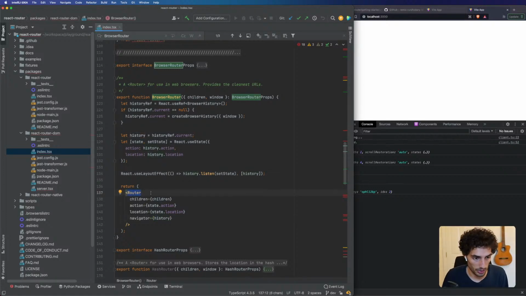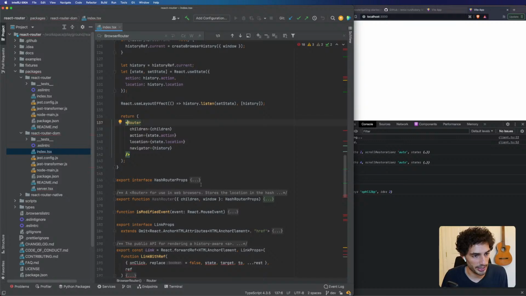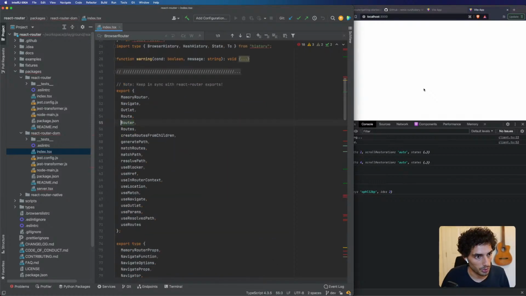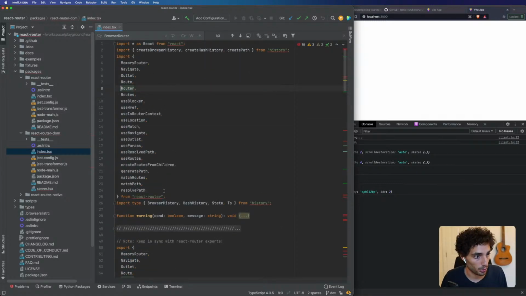Because in our little clone, we don't actually need this at all because we can just rely on the browser history and location. But the idea here is that it's initializing a global history and location, and it's passing it down. And this router comes from, I assume, React Router, which is here. Can I click through into that? It's not going to like it. I'm assuming it's because I probably need to install everything and build it, which I've not done.